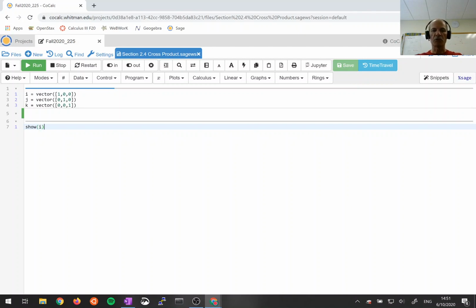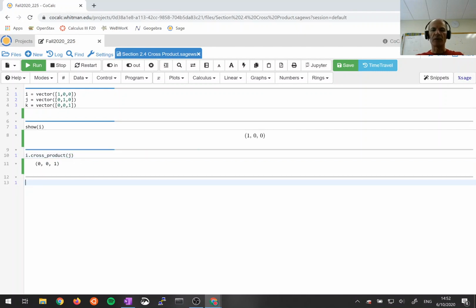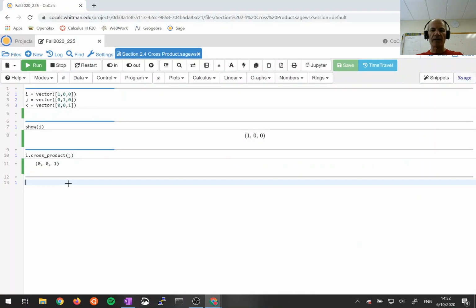And I can verify that if I just look at the vector. For example, show me I. So I say, hey, Sage, what does I look like? And it gives me a nice version of what the vector looks like. Now, I can do cross products with this. For example, I can do I cross product J. Okay, so my fingers point along the I direction. My palm is pointing in the positive J direction. Which way is my thumb pointing? Positive K. So let's run this. And in fact, we do see that this is 0, 0, 1, aka positive K. So we can check our work here. And in fact, if we go back to this really complicated one, we can do J cross product.